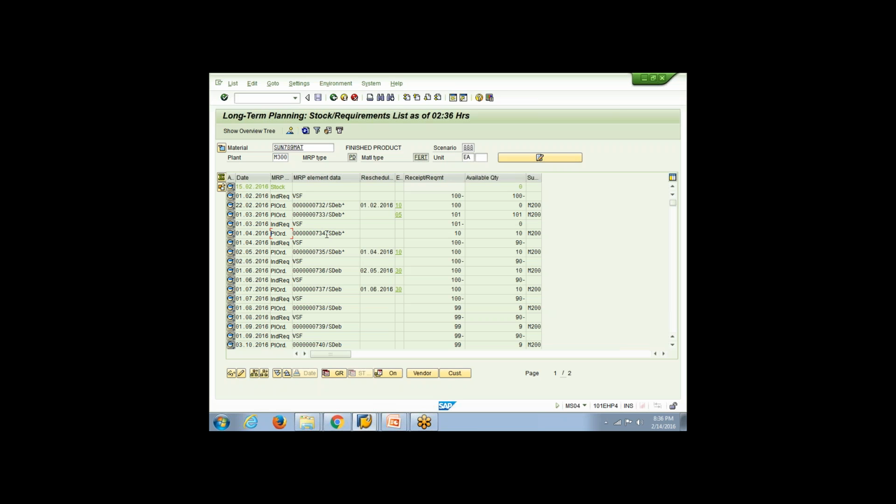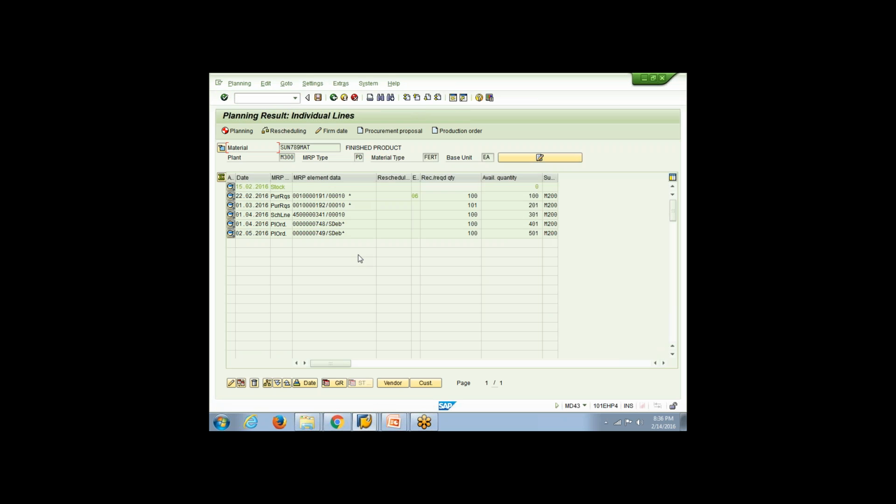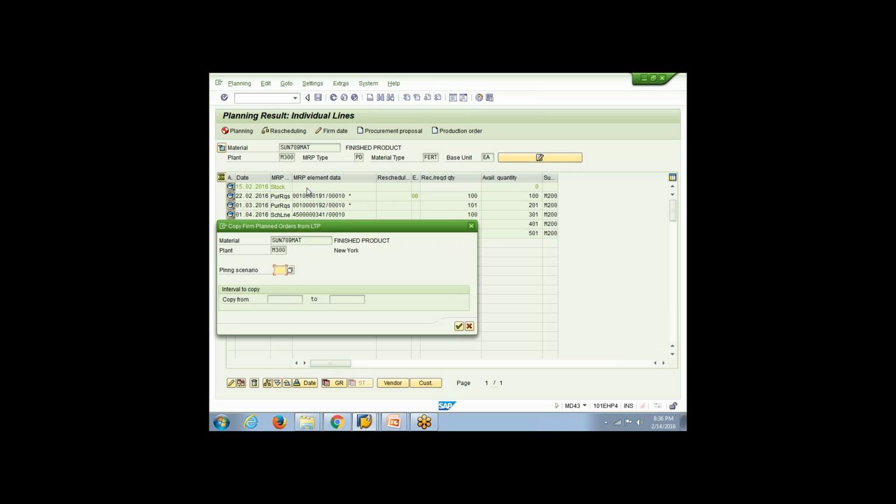So now all we are doing is a long-term plan, which is a simulated way of running MRP. Once we like our plan, we send the plan to demand management in SAP, which is also part of the production planning module. That's typically done with another transaction, MD43. If you go to MD43 for your product, you can pick which scenario we are running.